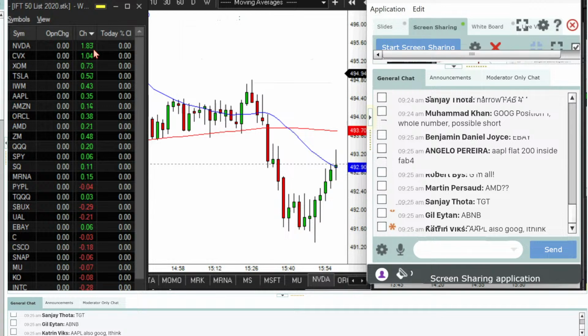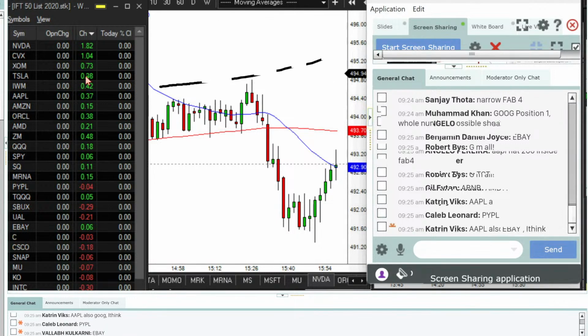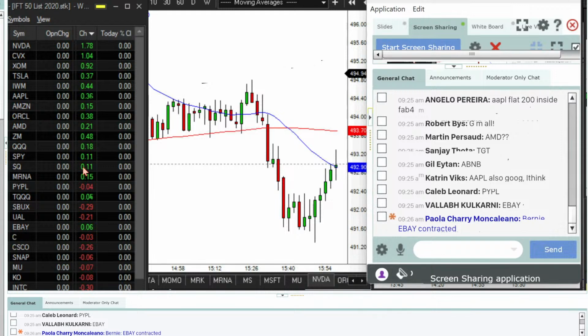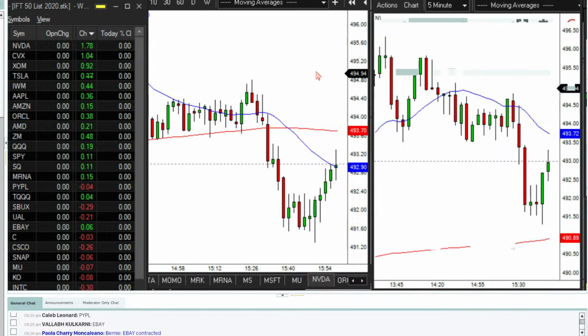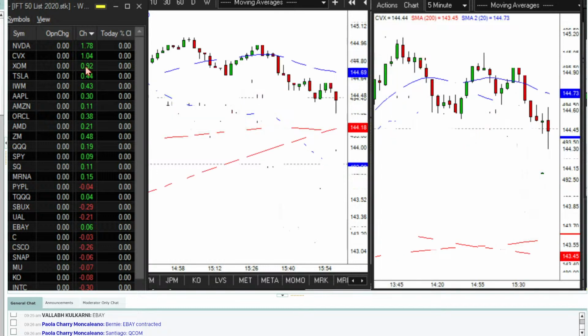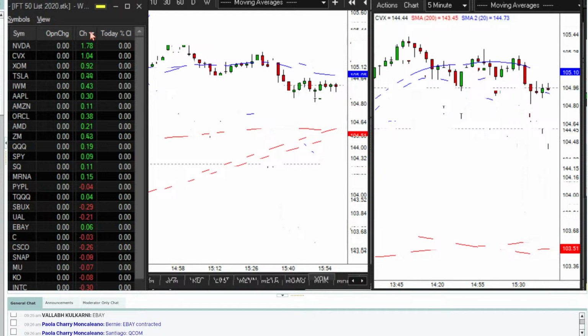But one of the things I want to show you is my list on the left-hand side here. Notice how I have all the green at the top. The green are obviously those that are indicated to open up on the day, not by a lot, though. I don't see a lot of big opens up. So Nvidia's opening up. That black arrow there is indicating the likely opening spot. CVX is opening up a little bit here. But also, I like to take a look at what's opening down.